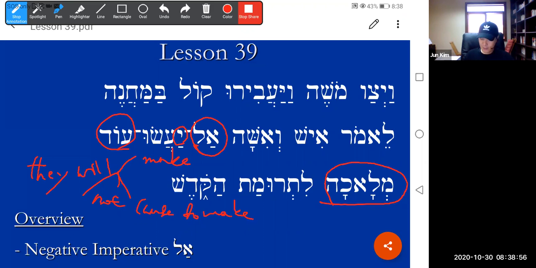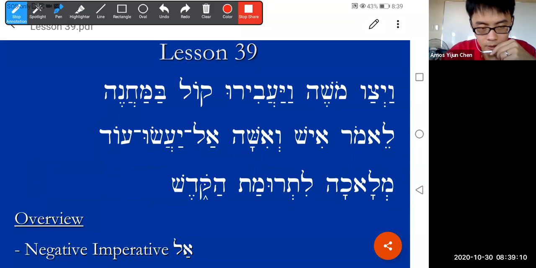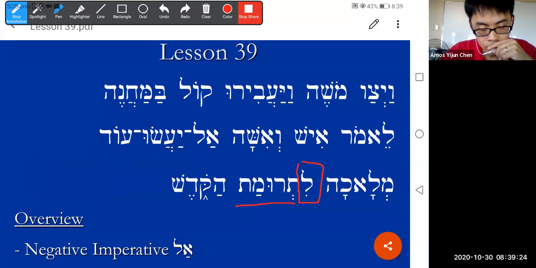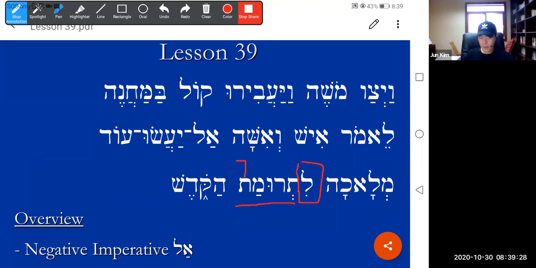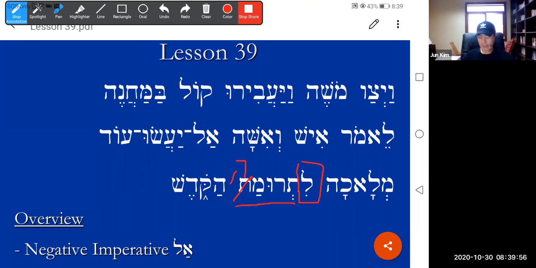And what about this? Amos, can you recognize anything here? To me, it looks like an infinitive construct because of the lamed preposition in front. Okay, so you recognize the presence of the lamed preposition. Then what else? Have you ever memorized this word? Teruma. Hold on. So under the first tav, it looks like a kind of prefix. Okay. Is that right? No, actually, a prefix form cannot be attached to a preposition.